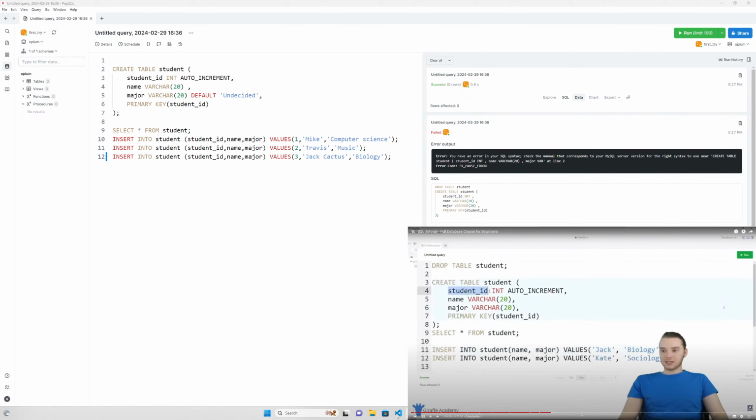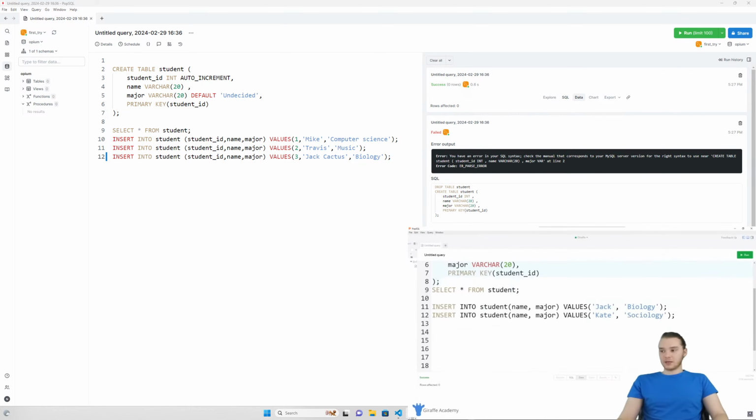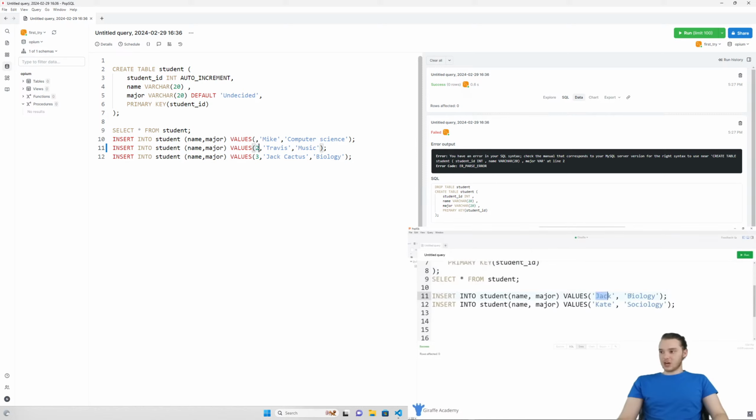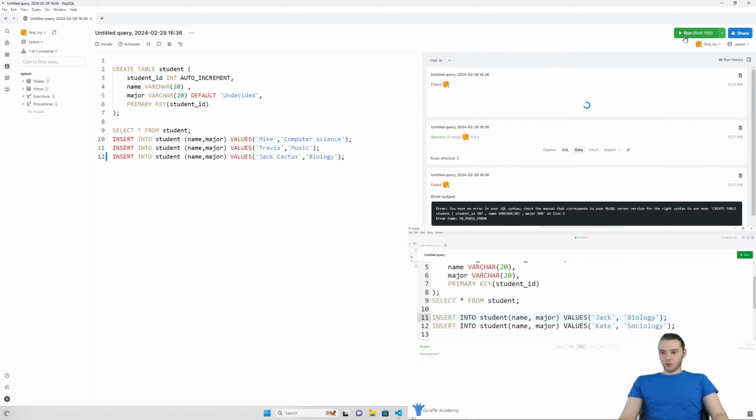In other words, because we said that the student ID was going to be auto incremented, we don't actually have to do that. So I could come down here and I could run this, and actually, whoops, I have to create the table again, my bad. So we're going to create the table, and I could insert in this first entry, Jack, who's a biology major, and I'll run this, and you'll see it says 1 row affected.